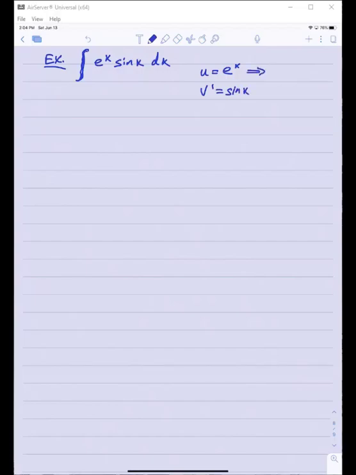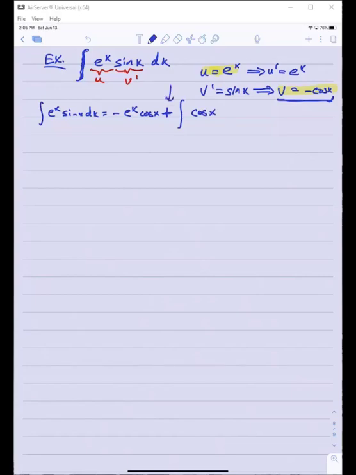Now, if I do that, what's u prime? It's e to the x. What's v? It's the antiderivative of sine, which is minus cosine. So let's run the formula. And again, just for reference, we're saying that this is the u and we're saying that this is the v prime. So I won't recopy the formula this time. I'll just say the integral of e to the x sine x is equal to uv, which would be e to the x times minus cosine x. So let's just put the minus out in front. So minus e to the x cosine x minus the integral of v. Well, if v is a minus cosine x, I know that's going to make a plus cosine x when I put it with the negative that was there from the integration by parts formula, times u prime, which is e to the x.